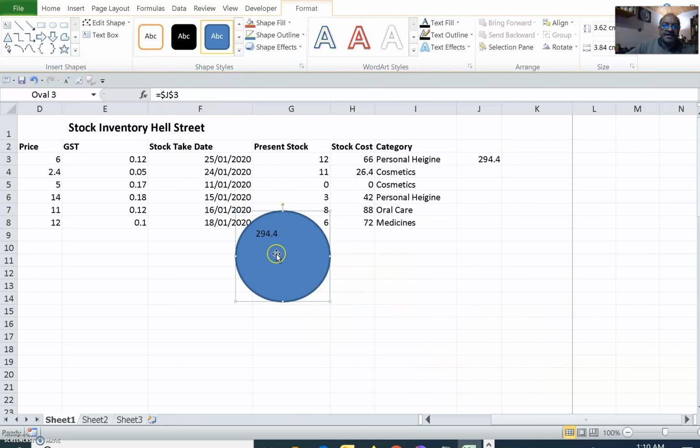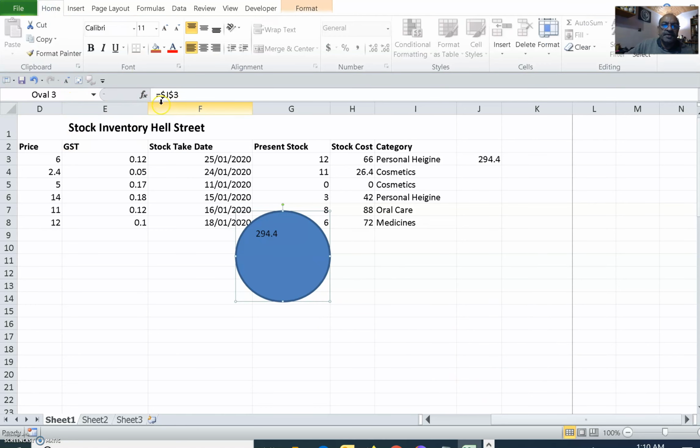Now we can slightly format it. So say we bring it to the center, bring it here, and then so that whoever is going through this table has some clarity, we can give some kind of a name to this, that okay, this is profit.